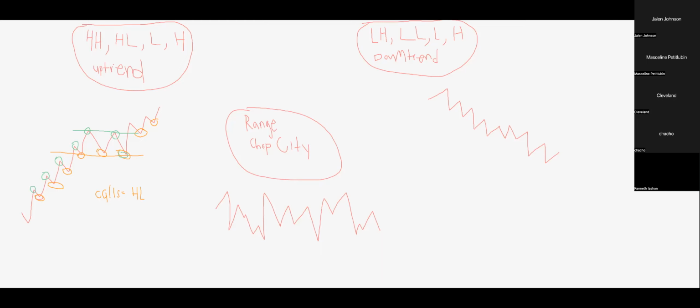Why won't I take puts there? It hasn't broken the trend yet. It's still in the uptrend, right? It hasn't broken. It has to break the previous low, right? So we take puts under here if we want to take the break. That's why a lot of people say it might wick below support, but if it ain't actually broke, it's still in the uptrend.